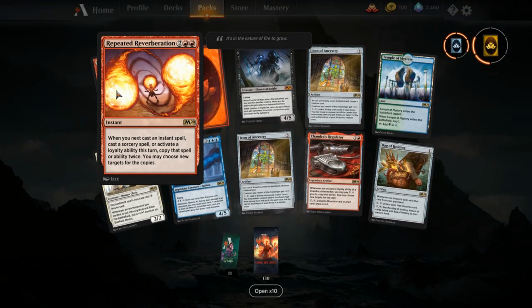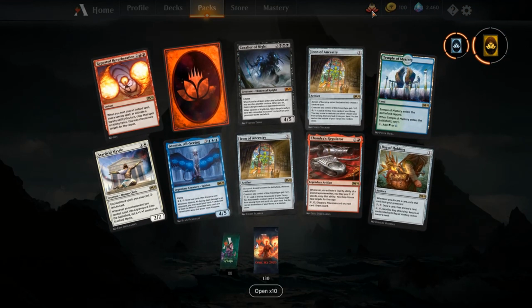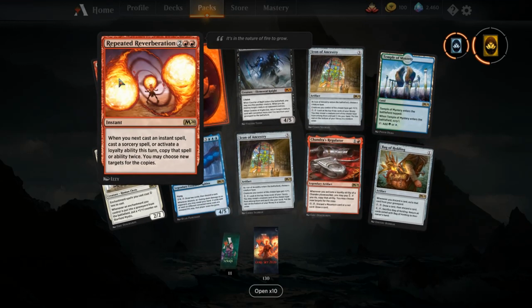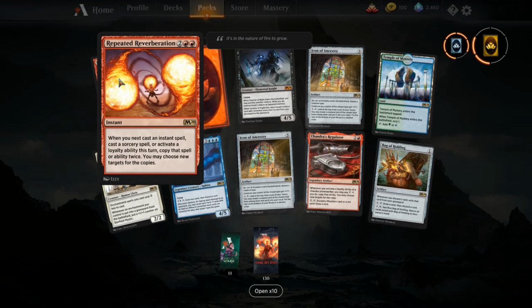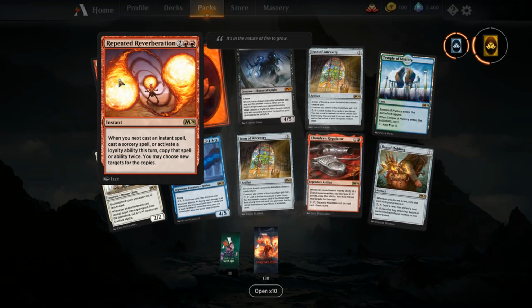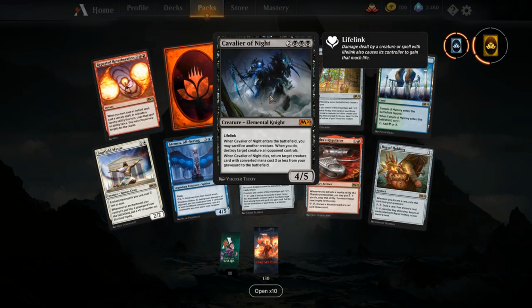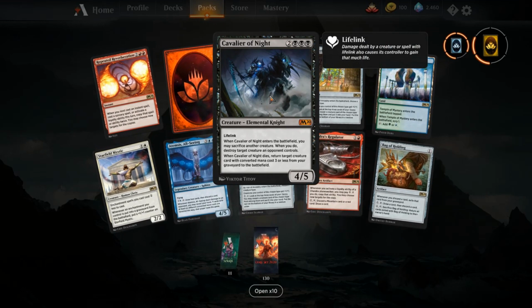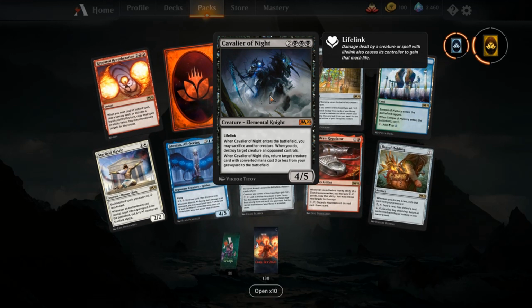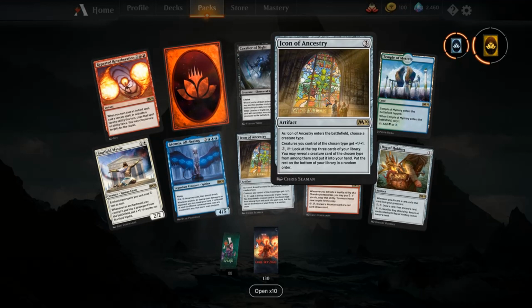I forgot to look at how many wildcards I had. Let me see now. Okay, let's see the cards first. I like this guy here. Get a land.